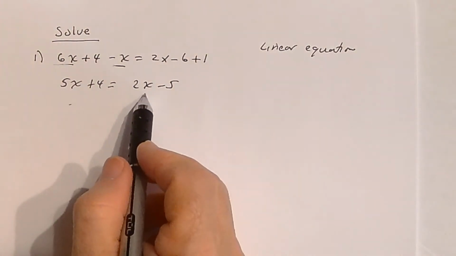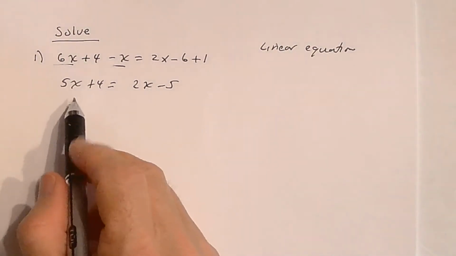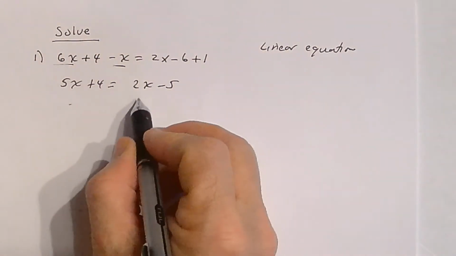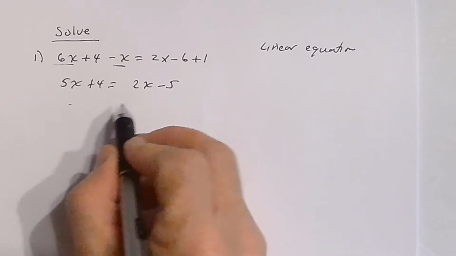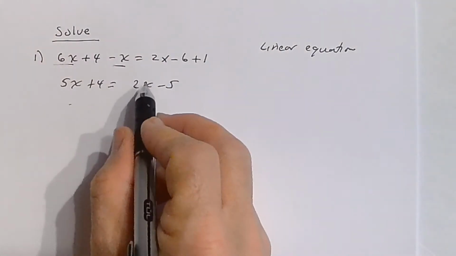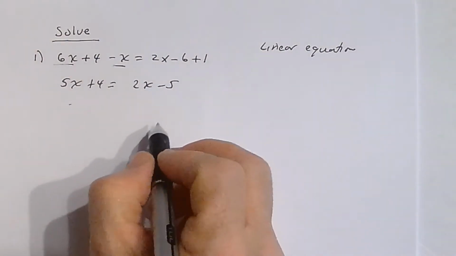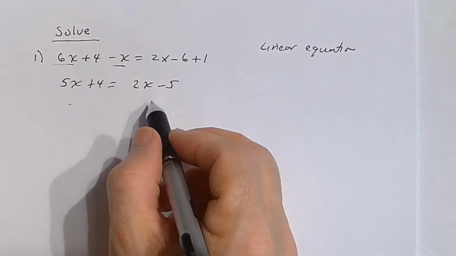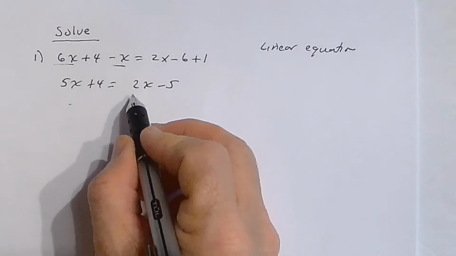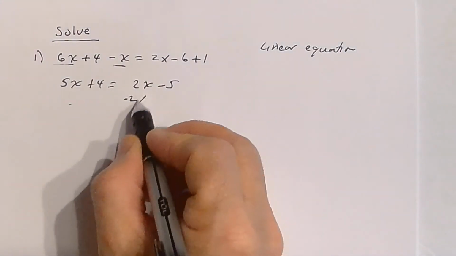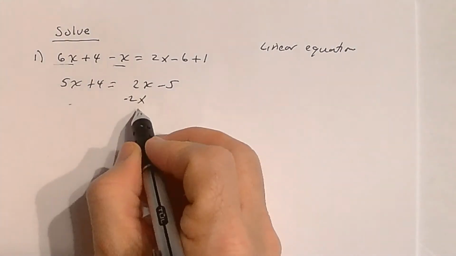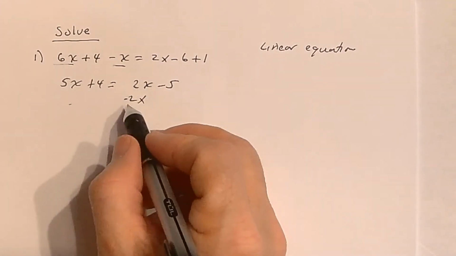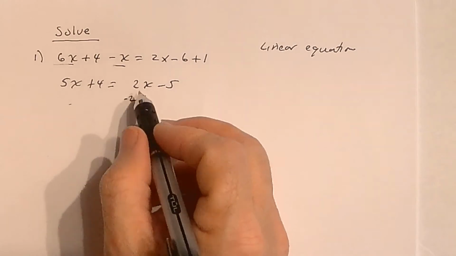And so let's just go ahead in this case and bring the variables to the left side. So when I bring the variables to the left side, remember you have to do the opposite. And what you do to one side, you have to do to the other. And that's where you're going to use the properties of equality. And so in this case, if I subtract 2x, that's going to give me 0. And that's what you want to do. So you see, if you added 2x, that would not help you because 2x plus 2x is 4x. So you need to subtract 2x.